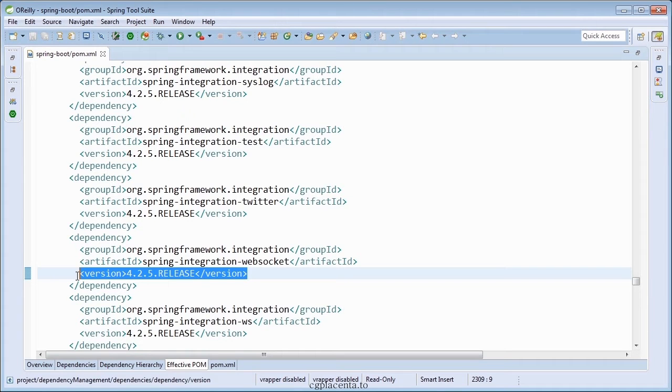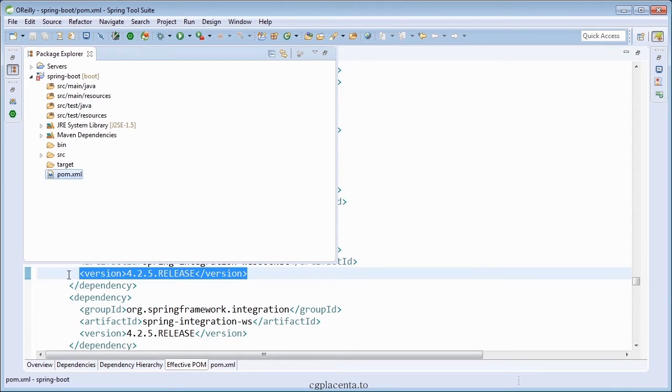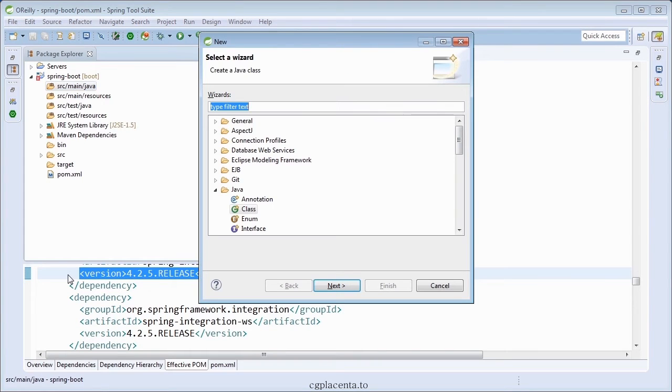Now that we have our pom.xml file set up, we're going to go ahead and navigate to our package explorer, and we're going to create a new class within the source main Java source folder. So I'll go ahead and open the new dialog by pressing Control N, and I'll just type class to create a new class, and then hit next.